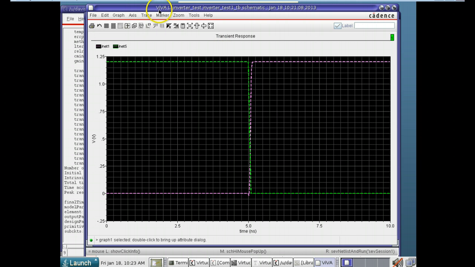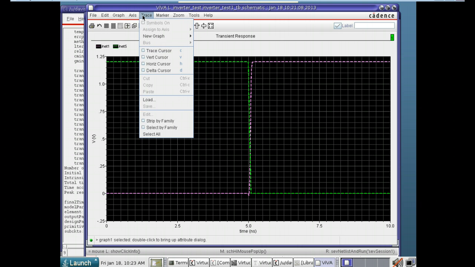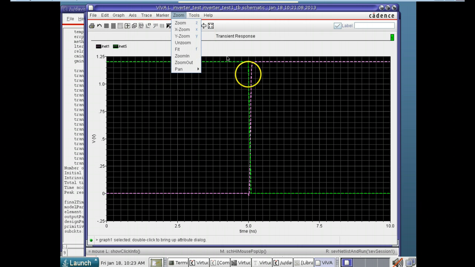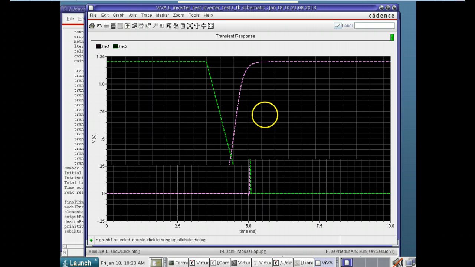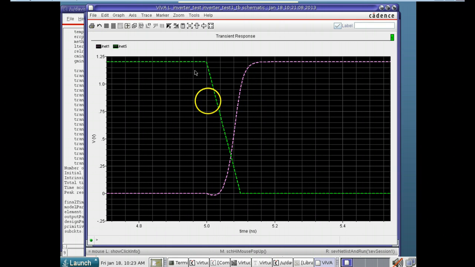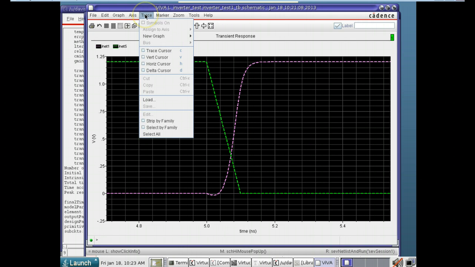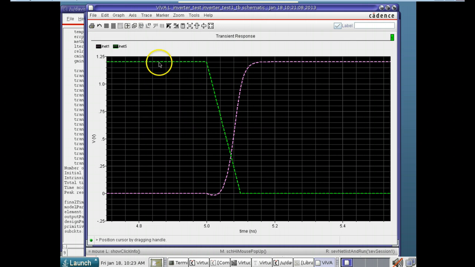A couple other things that are pretty useful here is when you start getting into wanting to look at propagation delays, you need to zoom in here. So this is a really useful way of zooming in. Select the area, click once here, drag it out, and then it'll zoom in there. And then if you want to actually see what a propagation delay is, there's also a drop a marker. Excuse me, a cursor. Whoops.